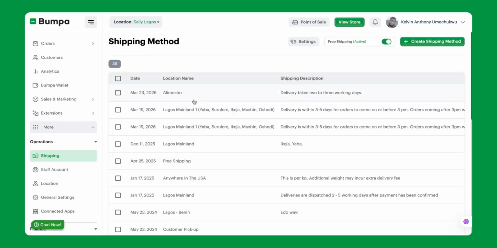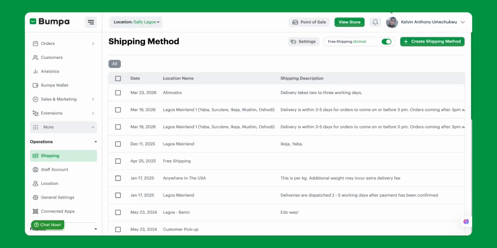Now, once we do that, the first thing you're going to see is this dashboard here that shows you all of your shipping methods. Now, you must have added some shipping methods at the point of onboarding, but it is possible to create and add multiple shipping methods. So if you didn't add all your shipping methods at the beginning, it's very okay because you can add more. And I'm going to show you that in this video. Now here you can see free shipping and here you can see settings, and we're going to break down everything. But first of all, let's start with creating a shipping method.